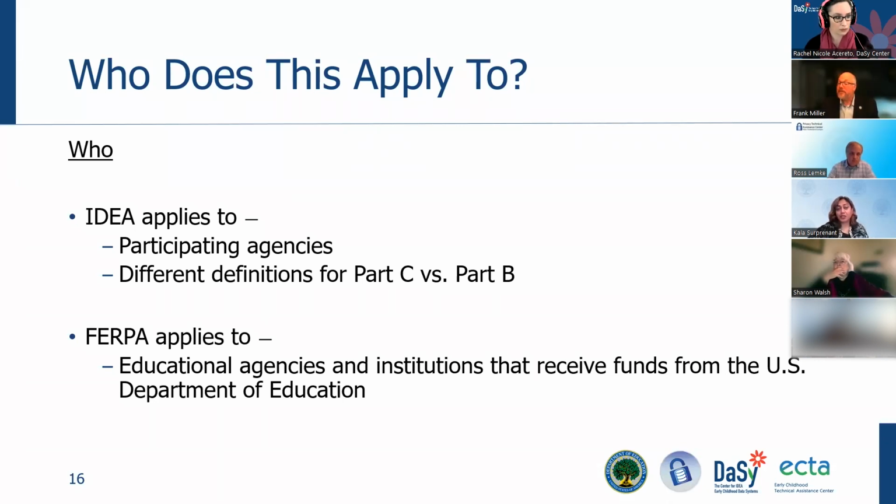And I just wanted to reiterate that even though a state agency will provide other funds to schools and, in an LEA setting, may place a child in a private school, if that child is served under IDEA, regardless of whether federal funds are received, IDEA privacy provisions will still apply. So that's an instance where IDEA applies, but FERPA does not, and they do contain very comparable privacy provisions. Yeah, thank you, Kyle. That's a great point. And the other caveat I want to add is if it is a private early childhood setting that has a child getting, say, special ed IEP services, that wouldn't mean the entire school has to comply with FERPA. But as Kyle said, there would be certain protections of those records under IDEA and FERPA.